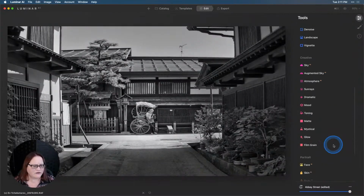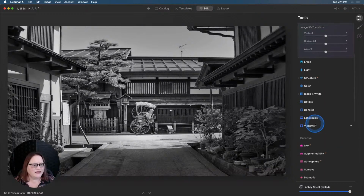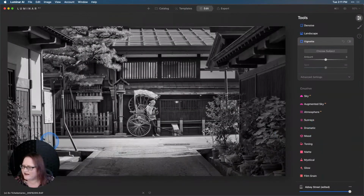Let me go ahead and scroll down. Oops, I went scroll too far. There's my vignette tool. And let me take a quick look here at the comments and see if everybody's getting their questions answered. Let's see here. Some commentary on black and white. Awesome. Harry wants to know if I can do something to remove that sewer grate. That's a good question. We have a little one here, and we have this one here. Probably could use either the clone and stamp or the erase tools, definitely to get rid of that one. This one I think might be a little tougher, but we can certainly give it a try. Let's go ahead and add our vignette first, and then we'll give that a go.